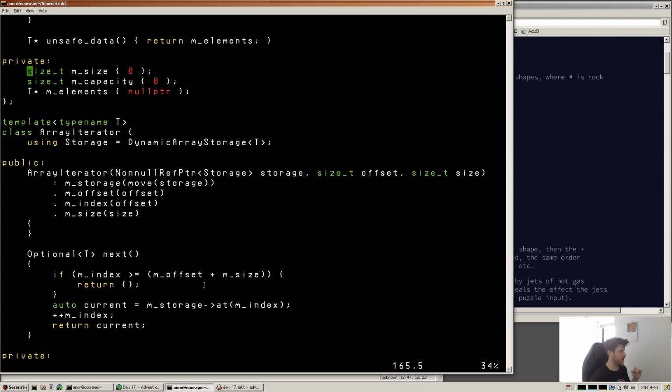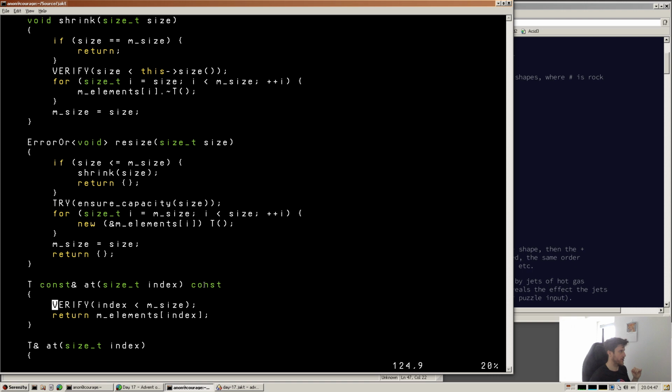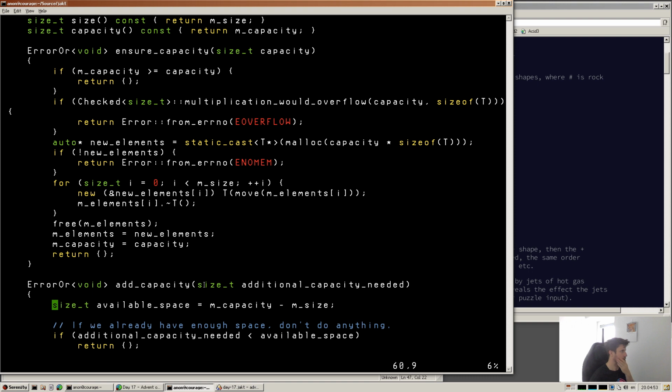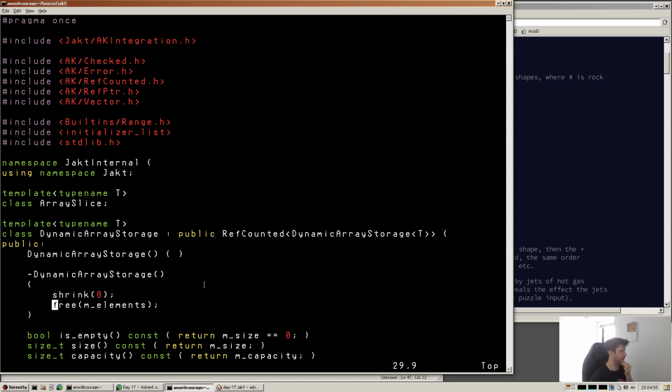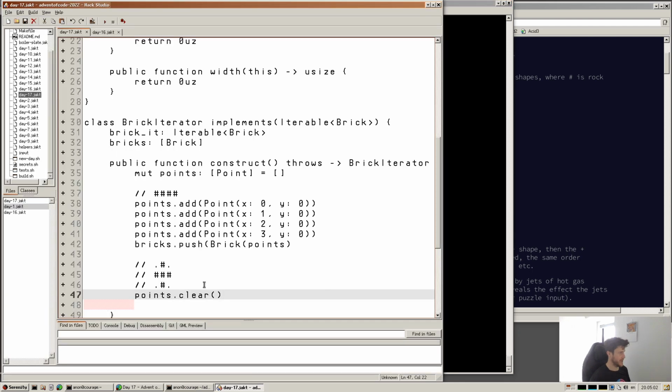Yeah, I think shrinking to 0 or resize to 0. Or delete it somehow. Shrink to 0 is how I will do it.